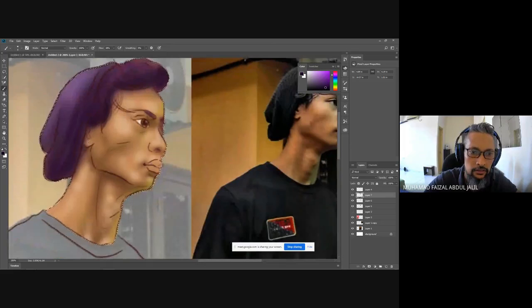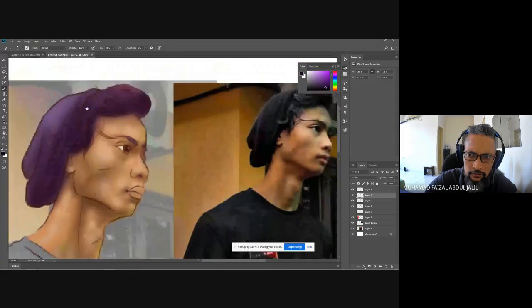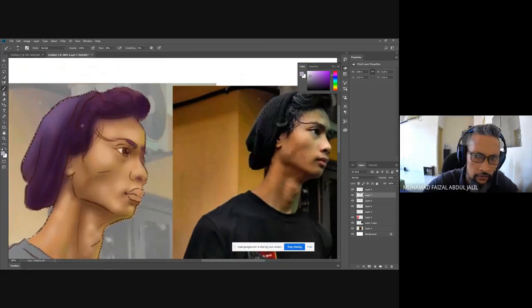Because most of the time, okay, the difference between my drawings right now, I want to add the highlights. I'm using brown color for the strokes there, right?